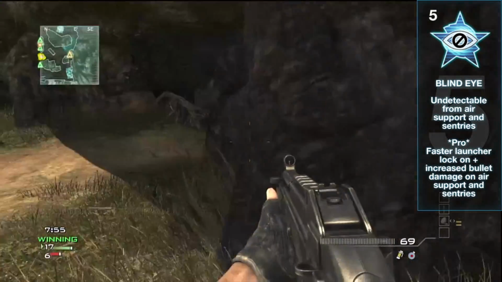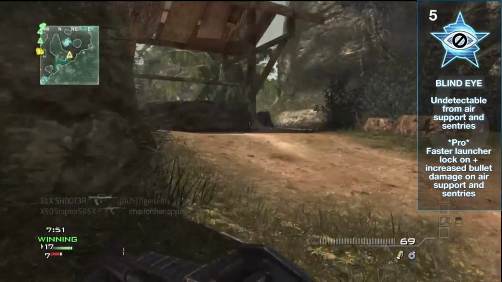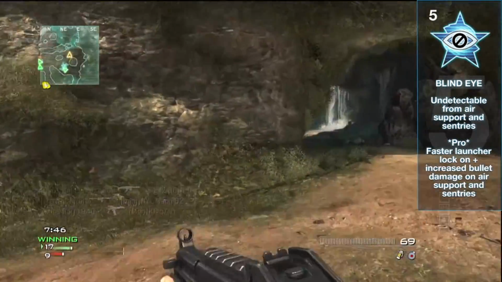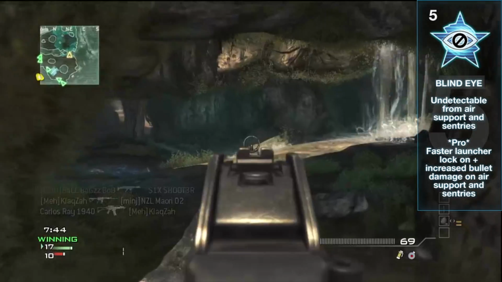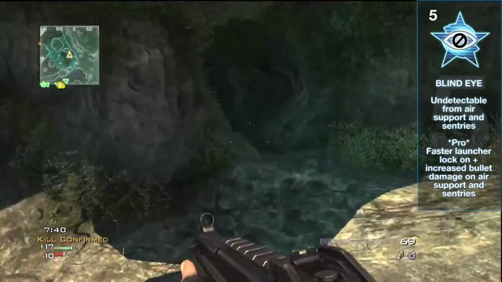So the first blue perk we're going to look at is Blind Eye. This basically makes you undetectable from air support and sentries, which is pretty damn useful, particularly if enemies have got kill streaks going. And the pro variation allows your launchers to lock on much faster and increases your bullet damage on the air support and sentries.